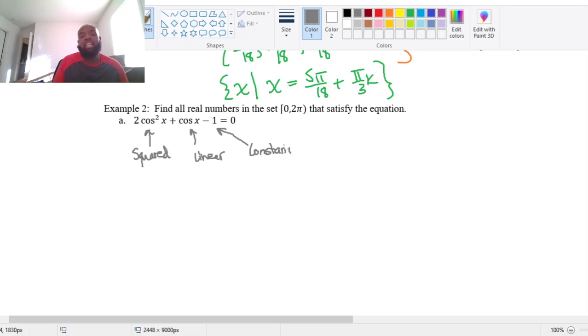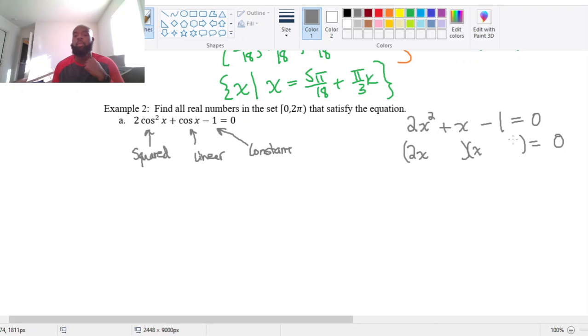It almost looks like a quadratic equation, right? For instance, if I have the quadratic equation 2x squared plus x minus 1 equals 0, this is what this looks like, but instead of having an x right here, it has a cosine of x in the place of x. Now, I know that we went through that long method of factoring, right? But we could probably look at this and factor this way, right? We know we're going to put a 1 here and a 1 here.